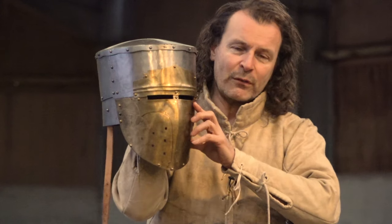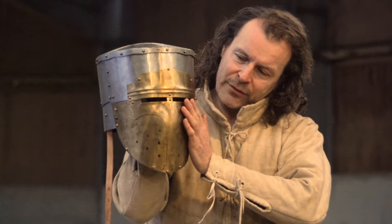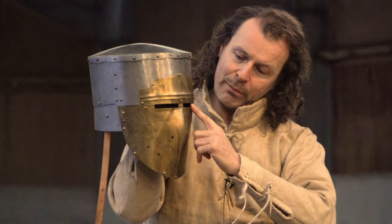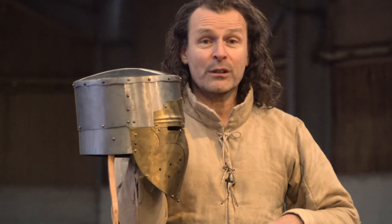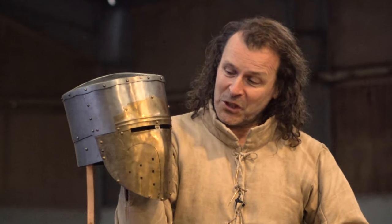You'll notice I've got very narrow eye slots here. They don't have any of the later period innovations which curve the eye slot outwards to stop anything going in there. So if something slid up, it could catch and go into the eye. So as always, this is armour in progress — this is not the ultimate kind of armour, but it was pretty good for the time.